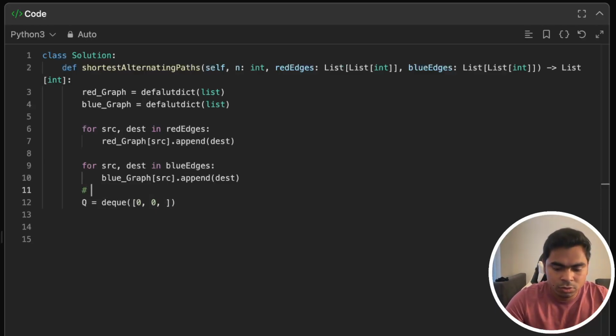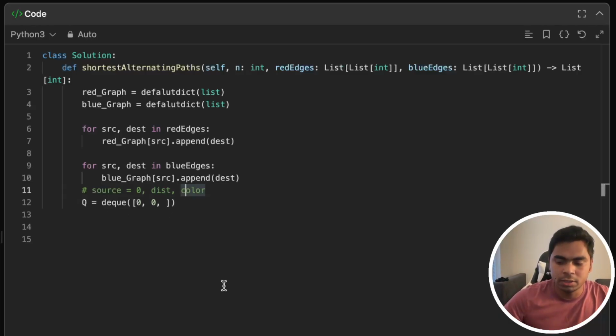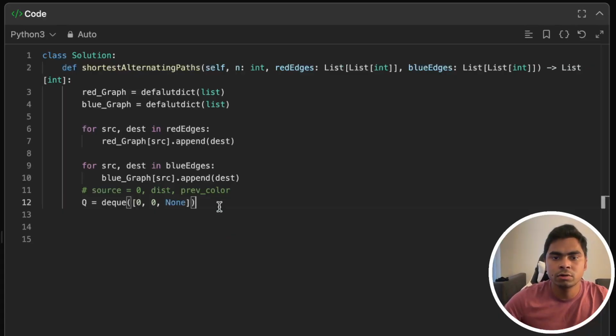So source is 0, just remember. And then we will have distance, and then we will have the color, previous color you can call it. Right now I have not chosen anything for my previous color, so None could be a default value. Then I will have a visited set.